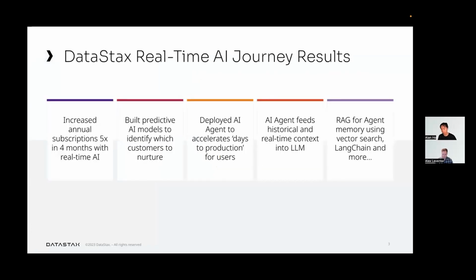To give you some context, at DataStax we're using generative AI to improve the results of our self-service business. When customers use our website and our app, we've already used AI to increase our subscription business by 5x. Now what we're doing with generative AI, which is different from predictive AI, is reducing the time it takes for people to deploy their apps in production.